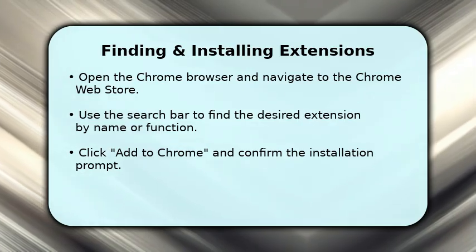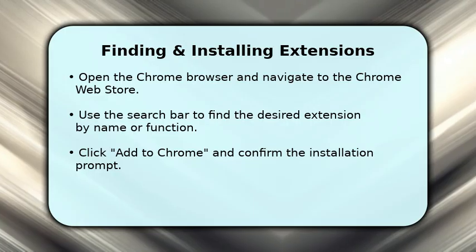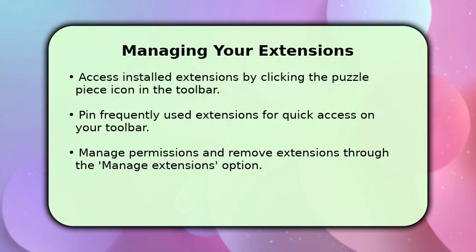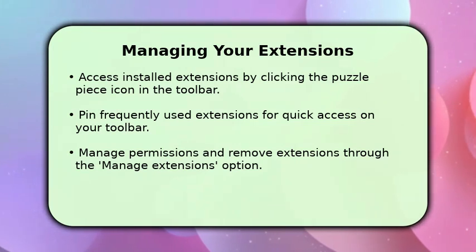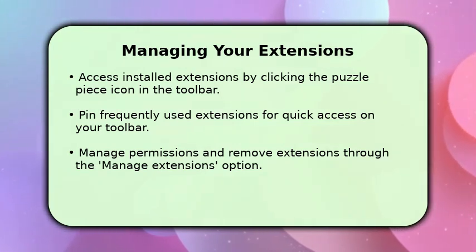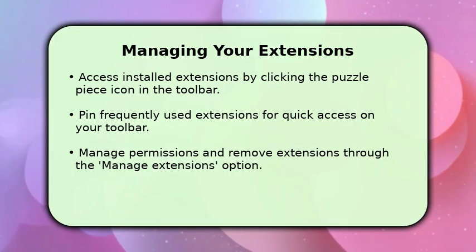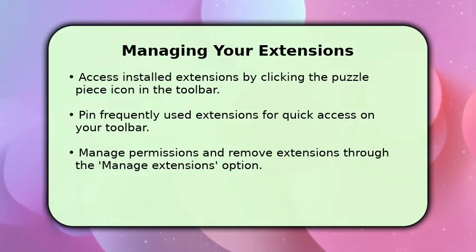A small pop-up will ask for confirmation. Click Add Extension to complete the installation in just a few seconds. After installation, you'll typically see a small icon appear in your browser's toolbar. If not, click the puzzle piece icon, which reveals all your installed extensions. You can pin your favorite ones to the toolbar for easy, one-click access.